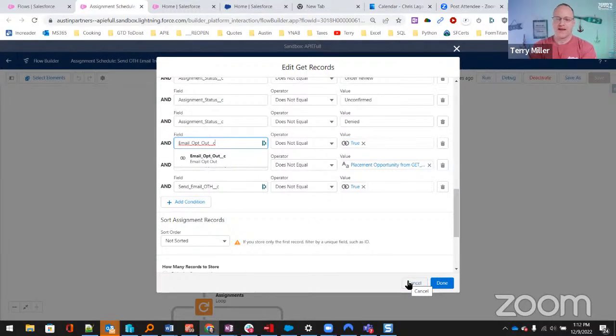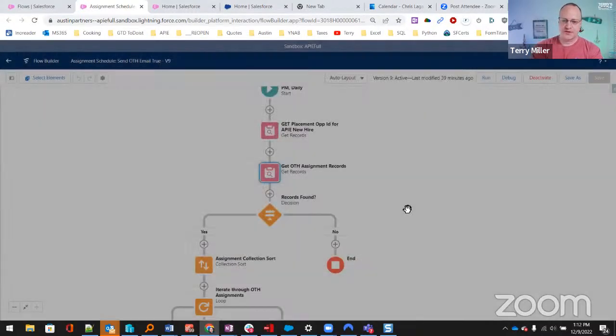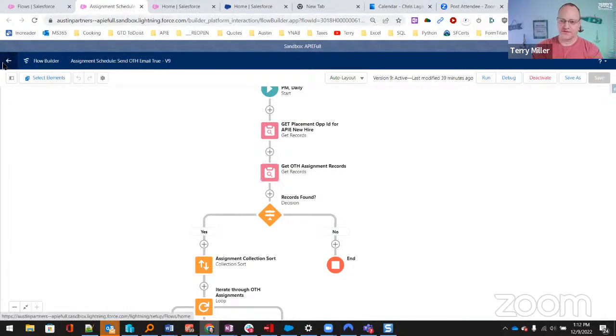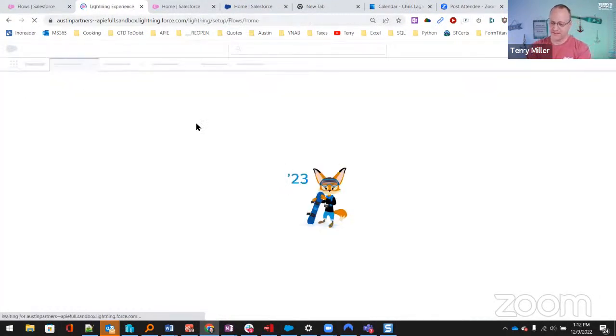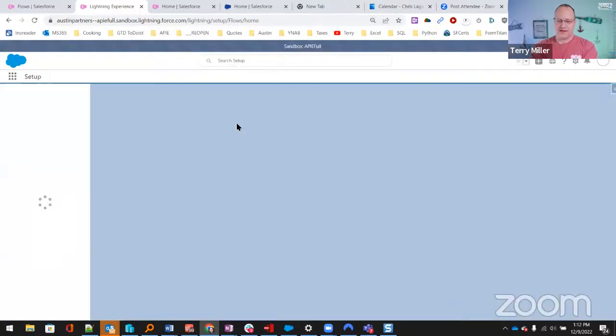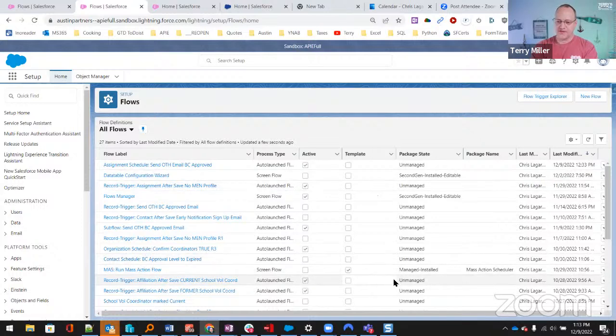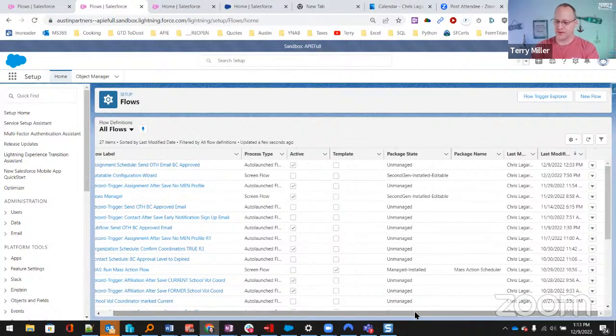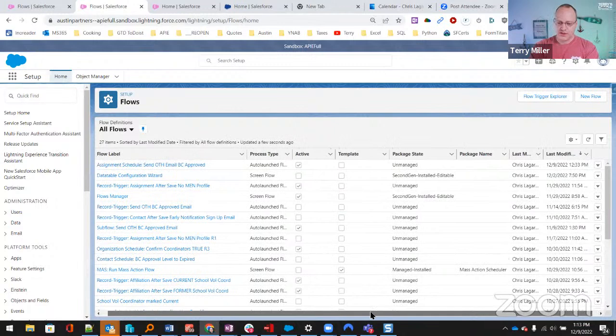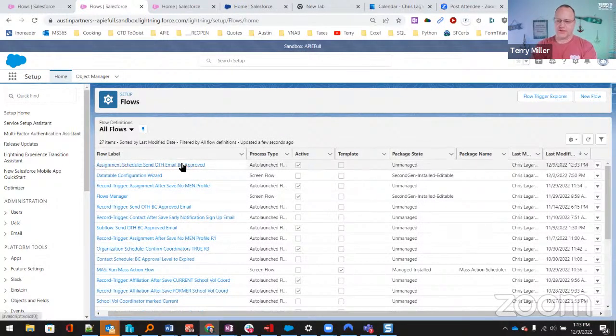Can you go ahead and close out of your flow? Just hit the back arrow and go back to your list of flows. Here's what it might be, and I hate this, and it could be something this silly. I'm not a fan of the way that these screens open up. When you click on that field label, it will always open up the active version of your flow. When you move a new flow into production, it creates that new version of it, and it's not active.